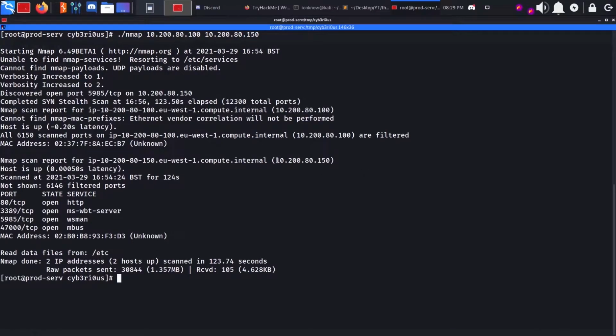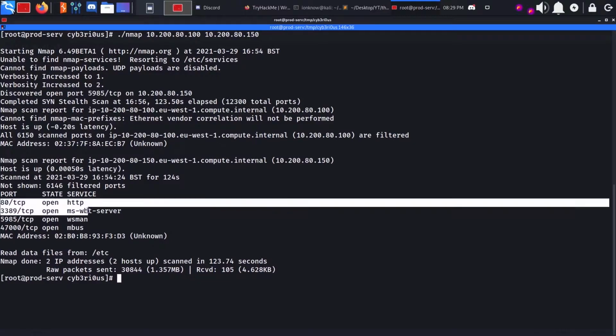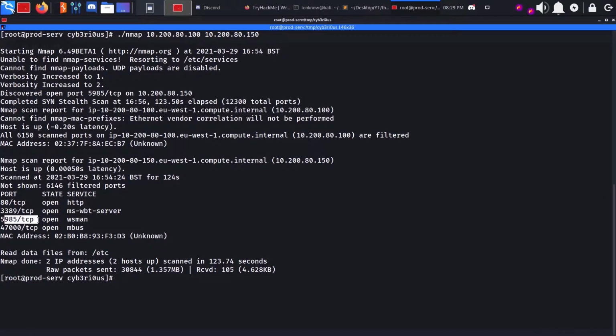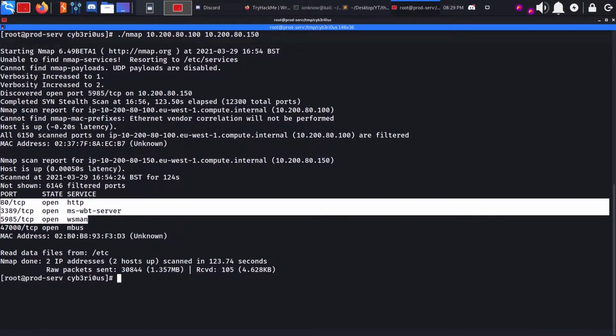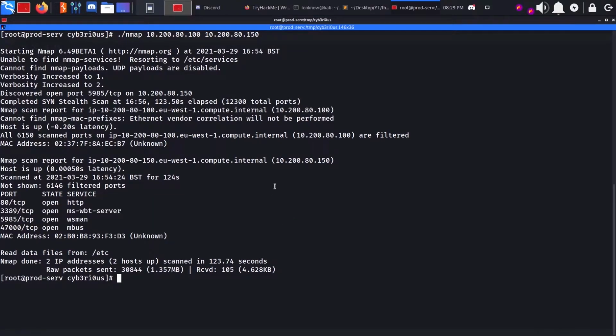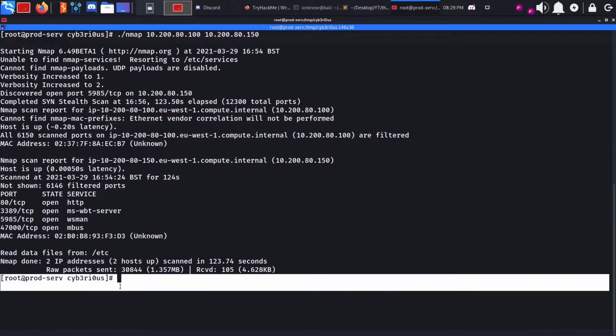The scan is finished. As you can see, for this host, we have all these ports open: HTTP, RDP, WinRM, or Windows Remote Management. When I was first initially doing the box, I had SMB open as well, so if you see that, it's probably normal. Anyways, moving on. For this other host though, all the scan ports are filtered, which could indicate that we cannot reach it from this CentOS box.